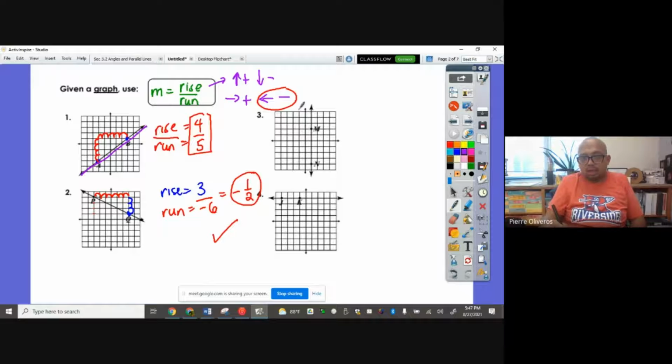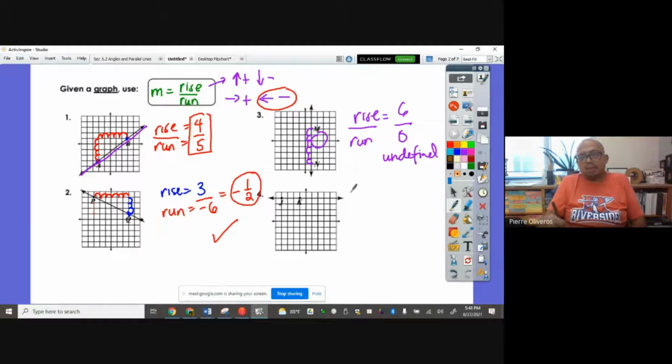If I have a straight vertical line again, if you put my head there, there's no run. You can rise from end to end by 1, 2, 3, 4, 5, 6. But you don't have to go run because you reached the point M already. So 6 over 0 is going to be undefined.